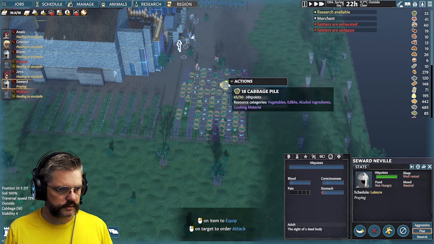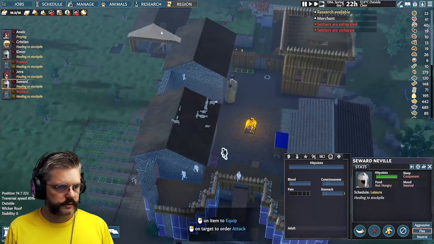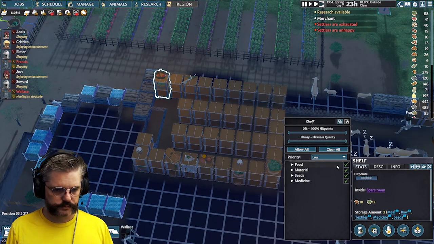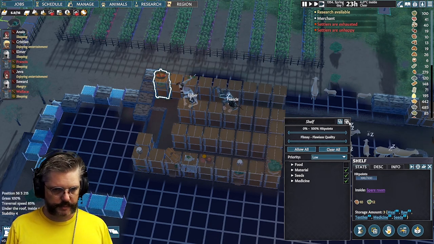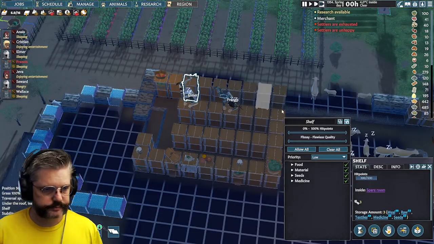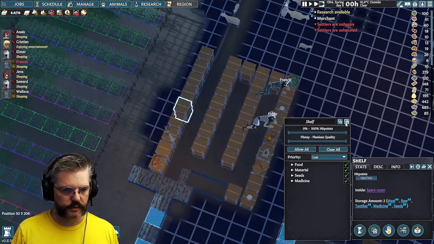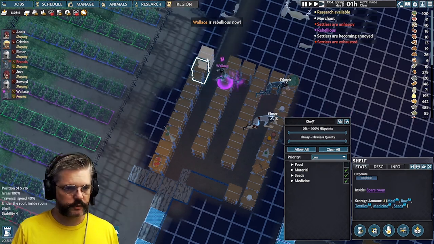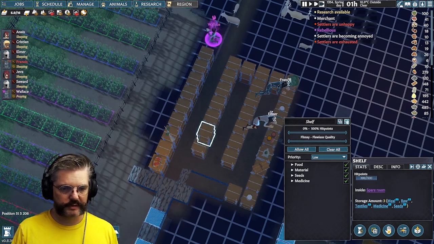Seward didn't. Maybe I didn't tell him to. Okay, good for them. And now I gotta order these shelves so that they're not food shelves. Because they're not food shelves. Yeah, that's fine. So we'll copy these settings. And I'm gonna have to... I really wish you could group, like, prioritize, like give these settings to all the shelves as opposed to each shelf individually. Foxy Voxel, if you're listening, that would be of great benefit, to be able to change the content priority of different container types.